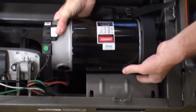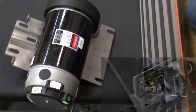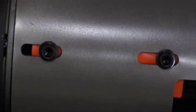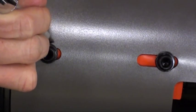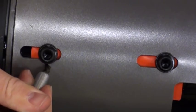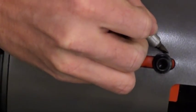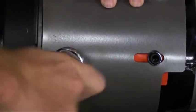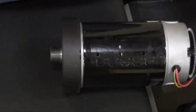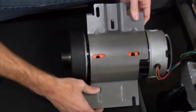Remove the motor and disconnect the red and black motor wires along with the speed sensor connection. Mark the position of the bolts holding the bracket onto the motor before removing. Remove the motor bracket and pad. On the new motor, install the pad and bracket. Position the bracket so the bolts line up with the marks you made on the bracket before removing.